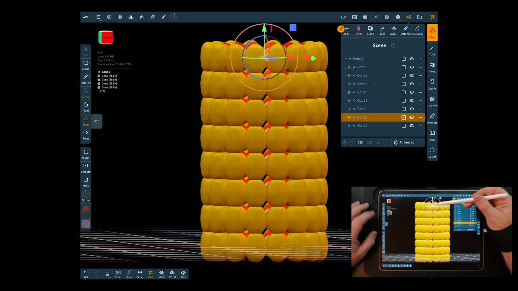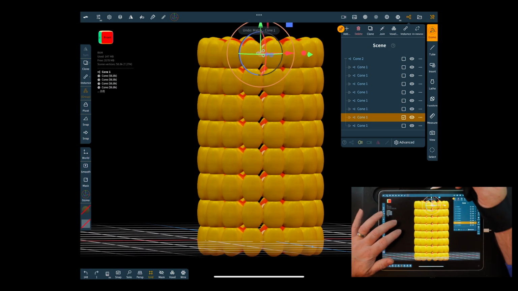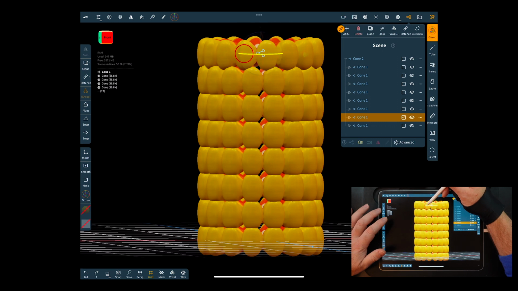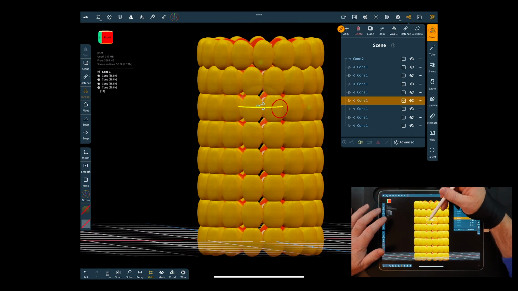I'm just going to rotate. Oh, we don't want snapping because it'll do 90. But rotate it. Whoops, I still don't have the right one picked. I want this one right there. Okay. You can pick this one, so you know it's that one. Grab this one. So it's pretty cool.